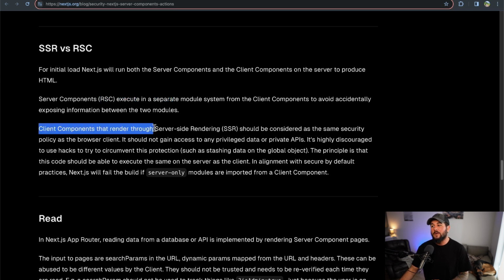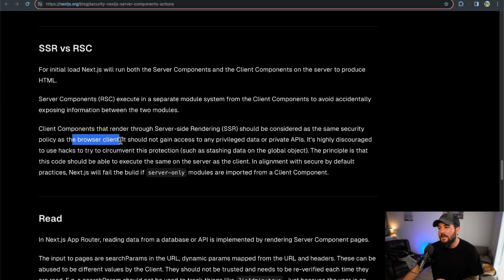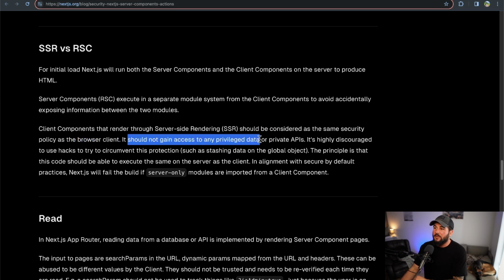Client components that render through server-side rendering should be considered at the same security policy as just browser client code. So even if you are server-side rendering client components, you should treat that just like a client component that is rendered on the client. So it should not gain access to any privileged data or private APIs.